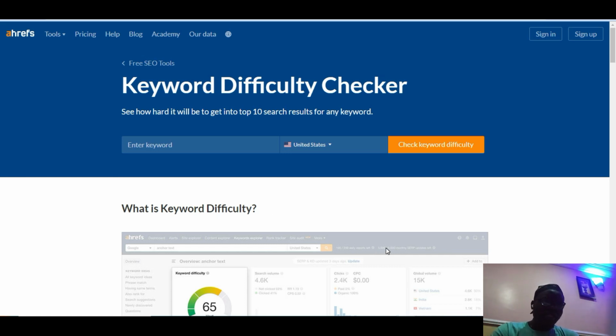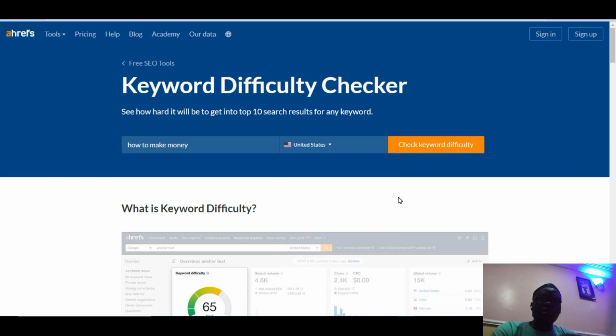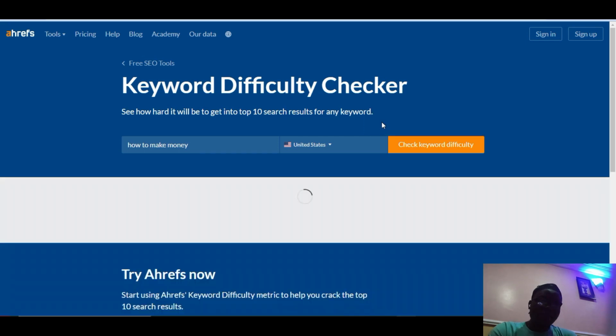So let's take, for example, we want to write on, let's say, how to make money. Right now, of course, if you search for this keyword, let's search for it in USA. You can select the country you want to rank in. In case you want to target tier 1 countries, it will also help you narrow down your targeting to a particular region. I will also talk about how to narrow down your content. All right, so now just go ahead and select this.